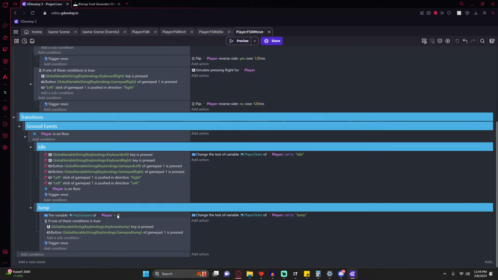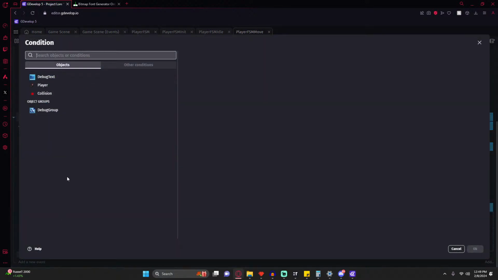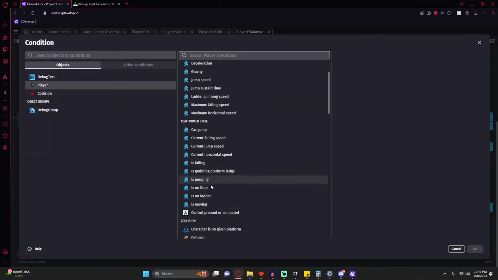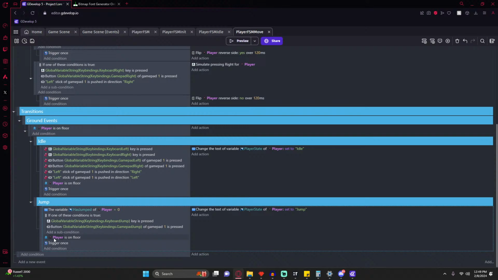We want to start checking. So if we are at 0 in our transition state, and we press these keys, and more importantly, we can only jump when we're on the floor. So we currently cannot double jump or anything like that. So we're going to check if our player is on the floor. So player is on the floor. And if that is the case, make sure it's not in the or example. It needs to be here always. If we're on the floor, set ourselves to jump. That's all we got to do.